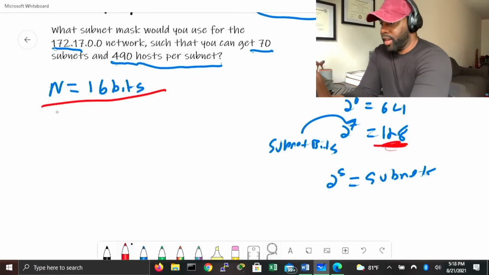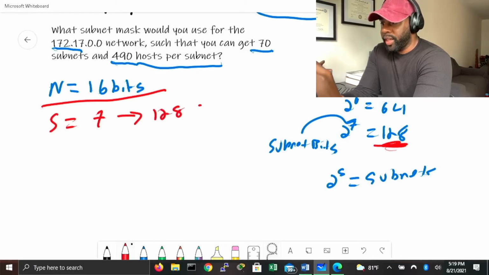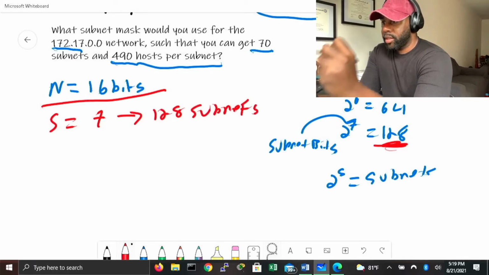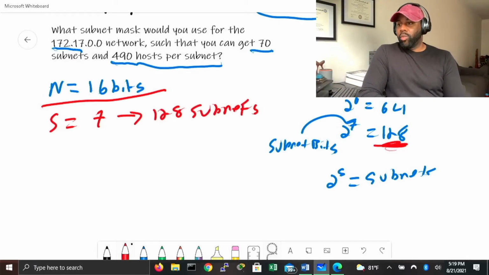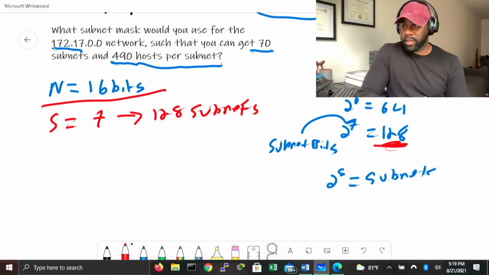Now we can start to think about this in terms of classful IP addresses, which is what we're doing, because initially we started talking about N in bits, which means there has to be some sort of subnet part to it, a part that can tell us more about the network part of the IP address. So the subnet bits are going to be equal to 7 because it gives us 128 subnets, and this company wants at least 70 subnets, right?